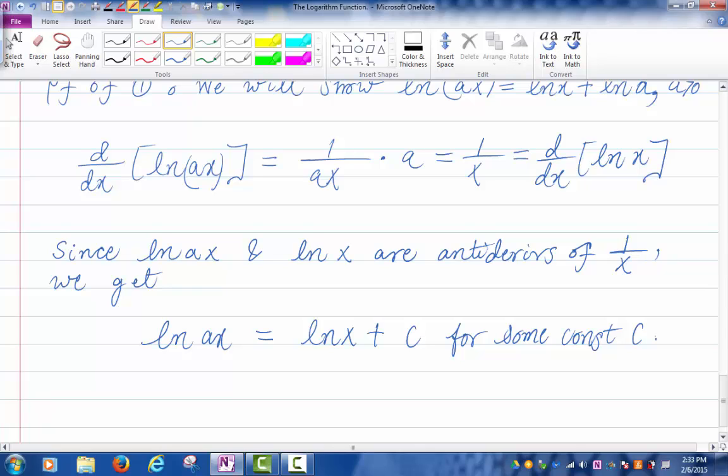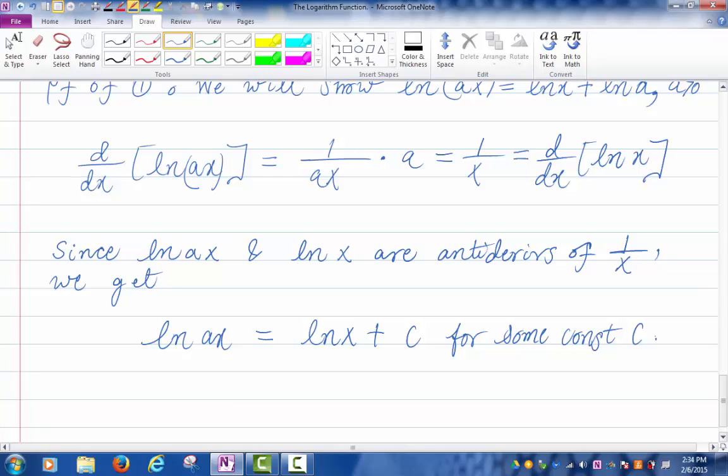How can I find the value of c? 30 seconds. If you answer that, 2 points. Yeah. What's that? No, yeah? Why is that the case? Why is it ln of a? Well, because we are trying to show that. That's one answer, but how are you getting there? Okay, you don't get the full points. 1 point, okay, 1 point. Who's gonna get another point? What's the correct reasoning to say that c is exactly ln of a?